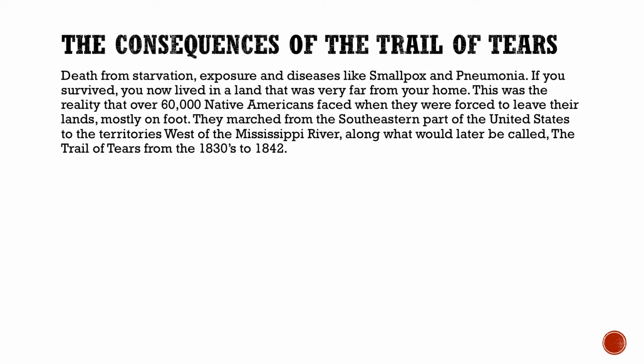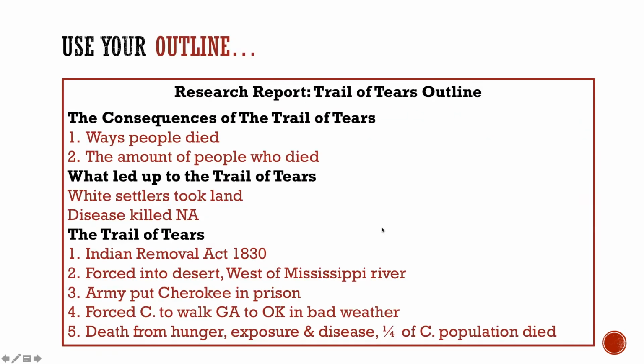Boom, I've used my notes to help me talk about that, and I feel like I have really tried to hook my reader in, talking about these really severe consequences there. I'm done with that section. I can move on to the next one. But I want to make sure I'm keeping track of my outline, right? What am I going to write about next? I did the consequences of the Trail of Tears. I want to now talk about what led up to the Trail of Tears in my next section.